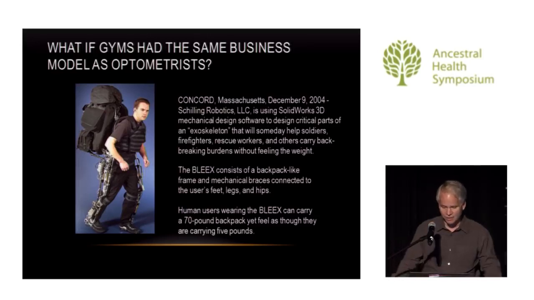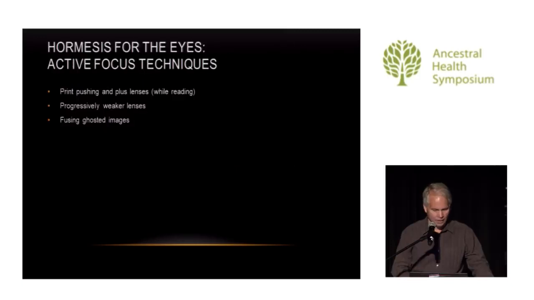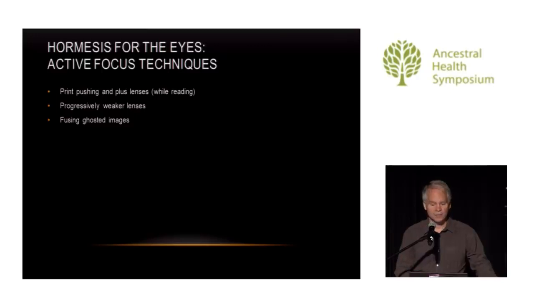There's a defense contractor who's actually proposing this for soldiers who have to go on long hikes and training missions, that you would wear this exoskeleton, and as you move, that would amplify your muscular strength and it would make life easier. Well, what do you think would happen if you wore this exoskeleton all the time, right? Probably the same thing that happens to astronauts in space. Their muscles atrophy, they get weaker, and when they take off the exoskeleton, the problem's even worse. Well, my argument is this is exactly what you're doing when you're wearing glasses. You're weakening your eyes. So let's talk about then how we can apply hormesis to make your eyes become less myopic.